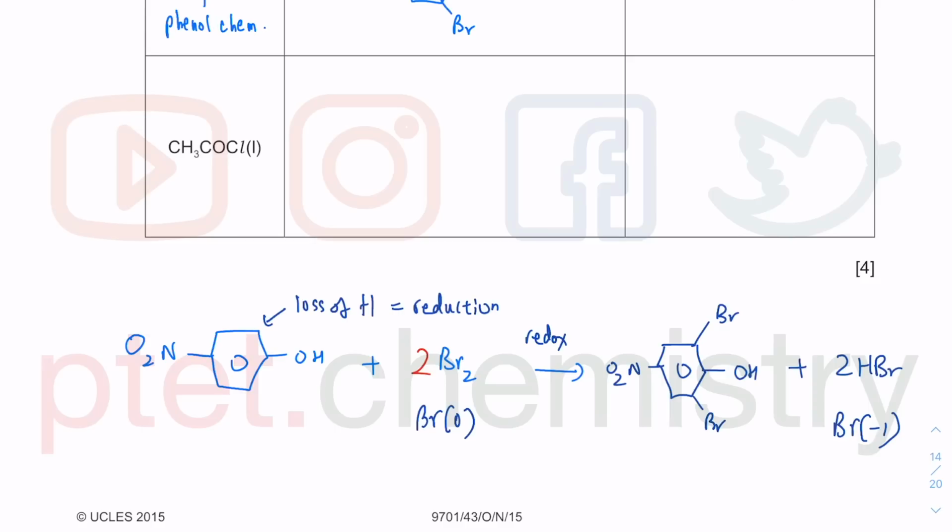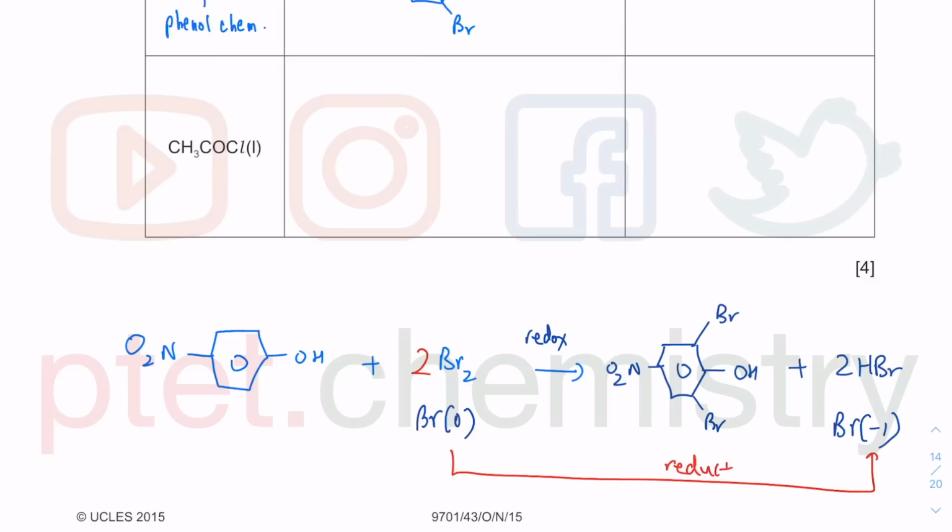Probably not. It's quite hard to see what's happening there, isn't it? No, that's not right, because it cannot be a reduction, since the bromine 0 going to bromine minus 1 is definitely your reduction already. Well, I don't want to speculate what happened to the other one, but you can imagine that, you know. Oh, that was right. Yeah, because there was loss of hydrogen. What am I talking about? Oh, carbon loses the hydrogen. Loss of hydrogen is definitely oxidation. So I was right all along. I don't know what I was talking about. I was lost looking for the oxidation. So gain of hydrogen is reduction, loss of hydrogen is oxidation.